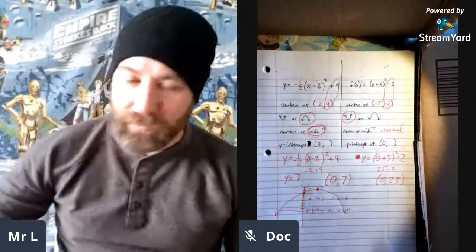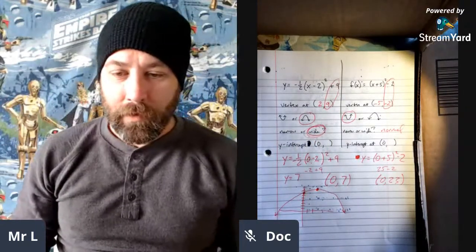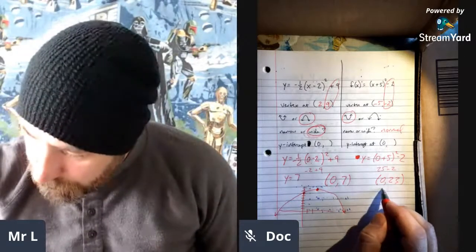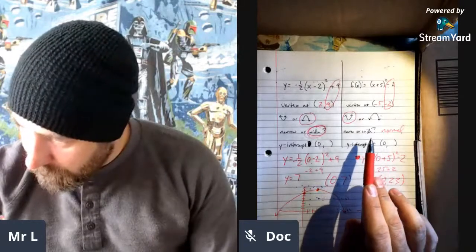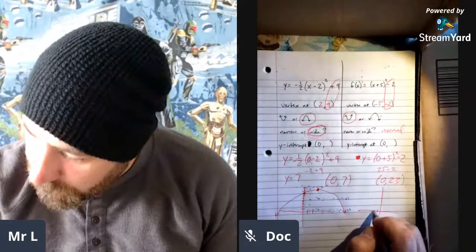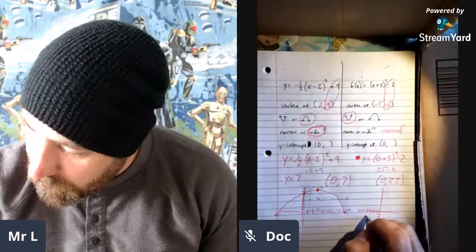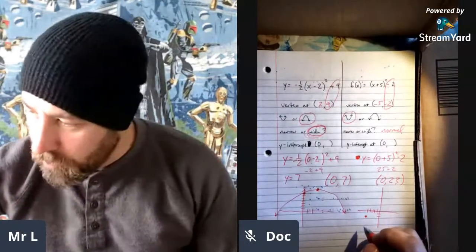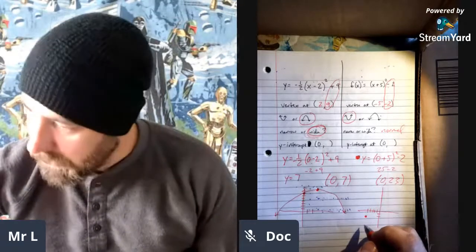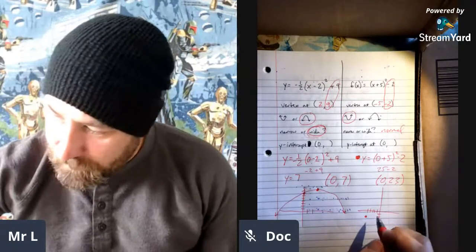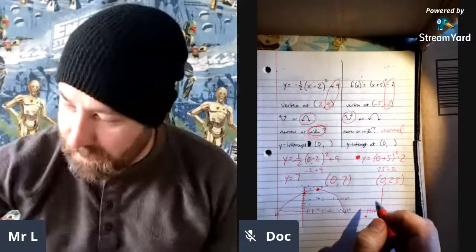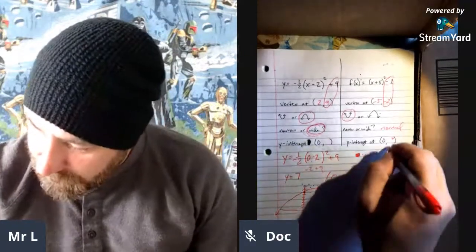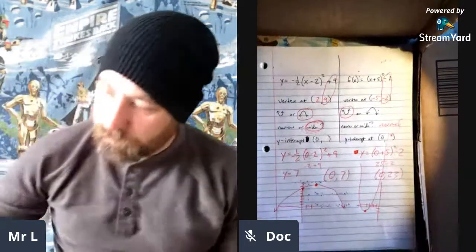And we also know it's going to be a little bit wider, and that makes sense given what we know of the graph. For the second one, vertex at (-5, -2). It's going to open upward at a normal pace, and the y-intercept is going to be somewhere at (0, 23). So if my graph was to scale, the y-intercept would be up here. It'd just kind of shoot up, something like that.